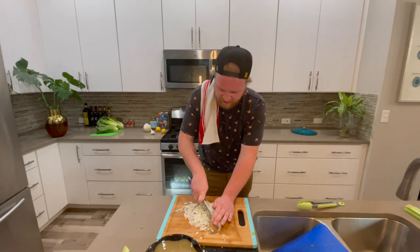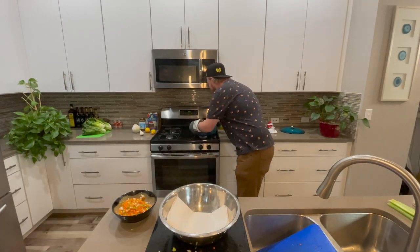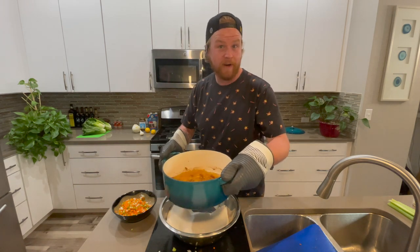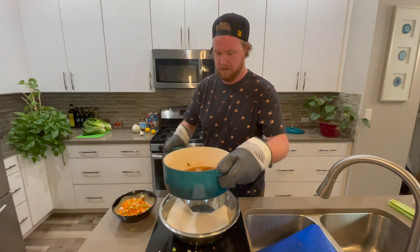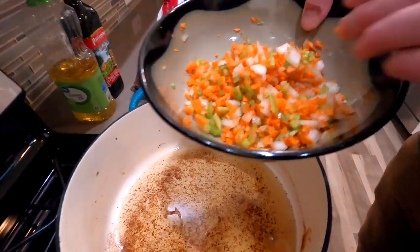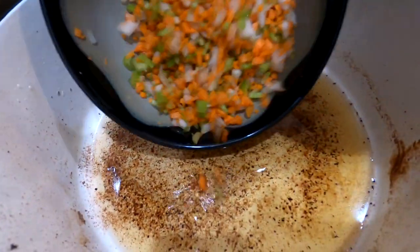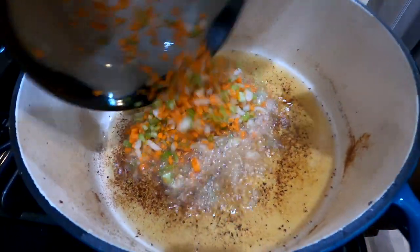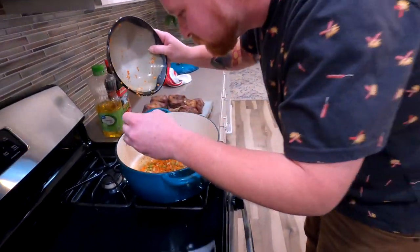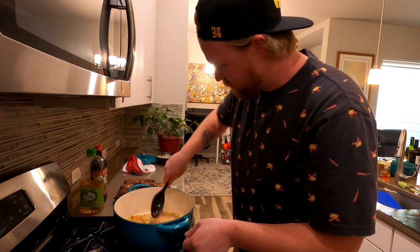Mince those onions. Now that we've rendered all the fat, we have quite a bit in this sweet little Dutch oven. But we're not trying to deep fry our mirepoix. We just want a little bit of oil to break it down. So here's the holy trinity going into its hot bath of oil. Oh my God, right away the aromas. That onion hits.